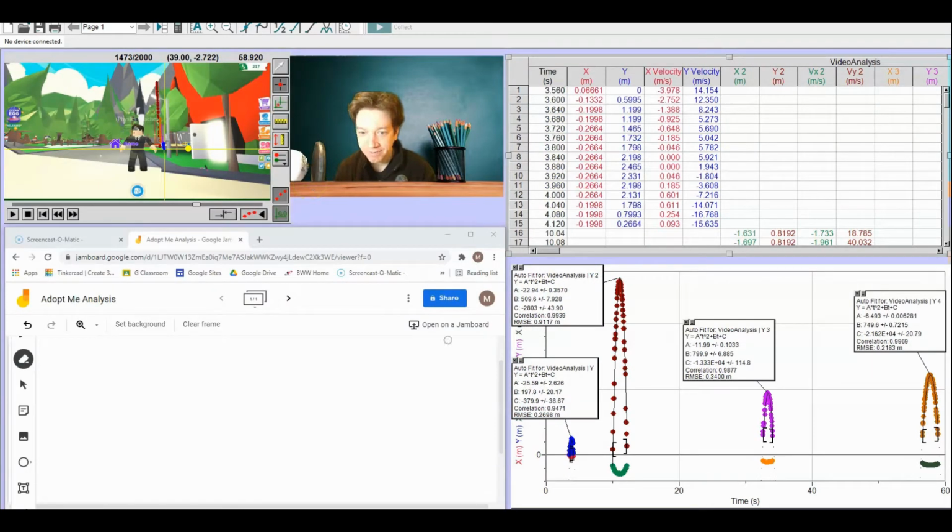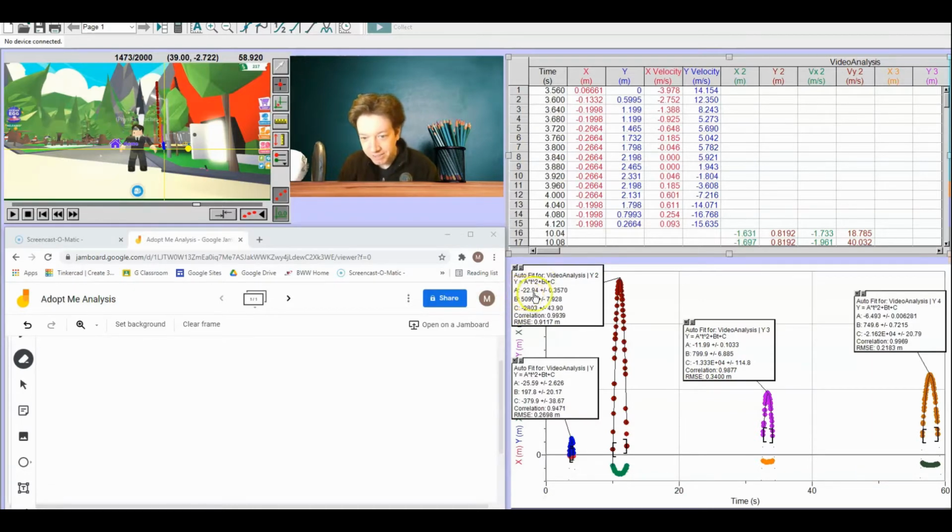Alright, so now that we have our data set here, let's start to analyze it. So I have 4 jumps here. First one is just a normal jump. The second one, this big one here, is with a trampoline. This is with 1 gravity potion, and this is with 2 gravity potions. So our question is, do the gravity potions actually decrease gravity, or do they give us super strength to jump up with a greater initial velocity?